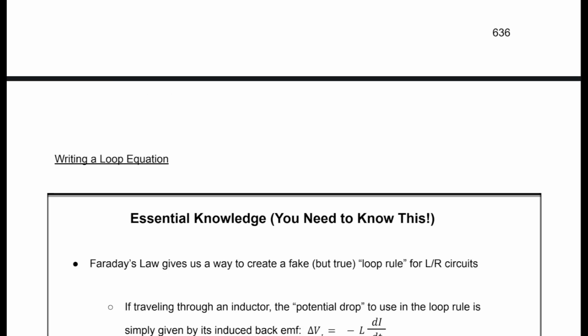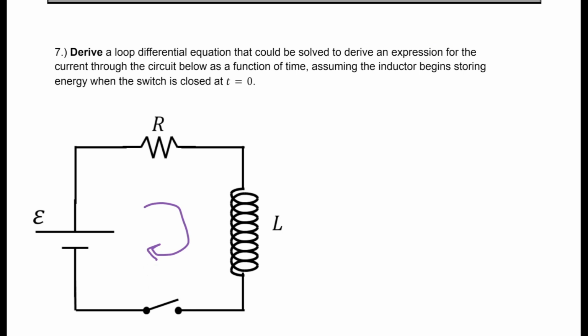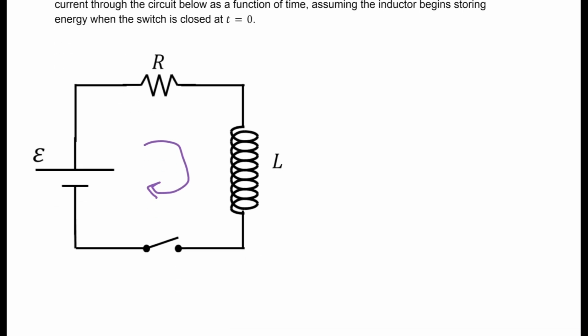Again, Kirchhoff's voltage rule, this is a fundamental principle. So whenever we have derived questions, we typically do have to start from the loop rule. So we can start by saying that the sum of the voltage gains and drops has to be 0. So the first thing I do in my loop is I gain the battery EMF. So this is my gain of potential. And then I drop voltage in two places. First, I drop across the resistor. Then I drop across the inductor.